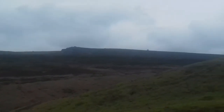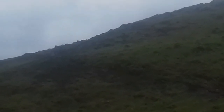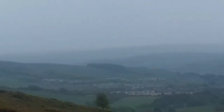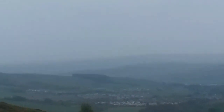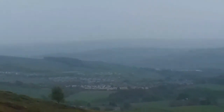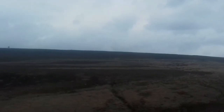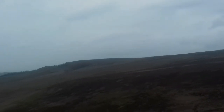I do have to walk up that bit over there if you can see it. When I was saying that was Embsay, I don't think it is, because it looks like it's at the other side of the A59, so I'm not sure what that village is over there. But yeah, I'm nearly at the top of what they call Embsay Crag, and this is the view you get from here over the Dales.